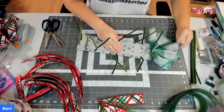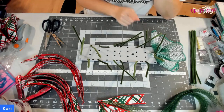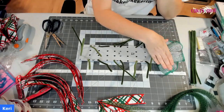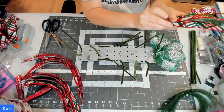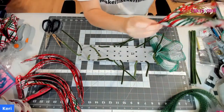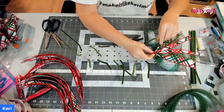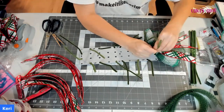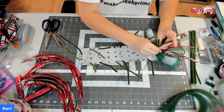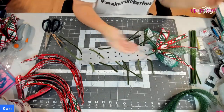Okay. Now, if you want, you can do a piece of mesh and then bring in your ribbon tail and do that all at once if you want. So then just bring your pipe cleaner, set it down there on top, and then just give it a couple of twists. All right.